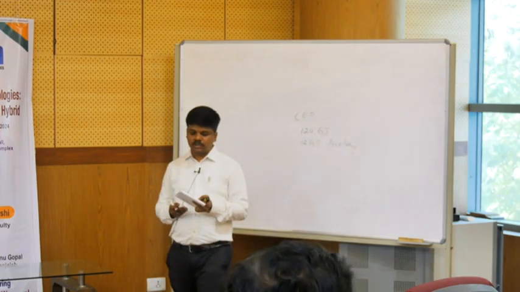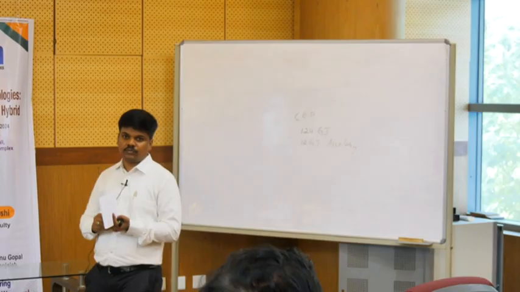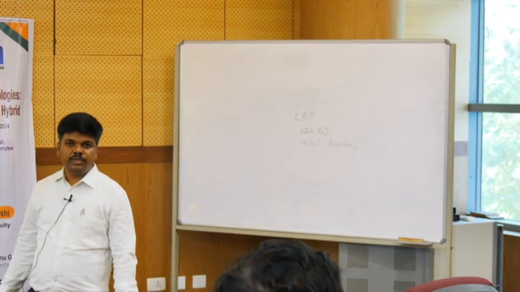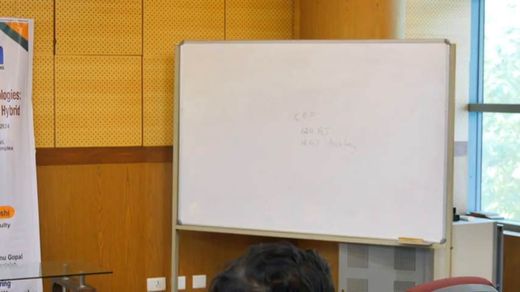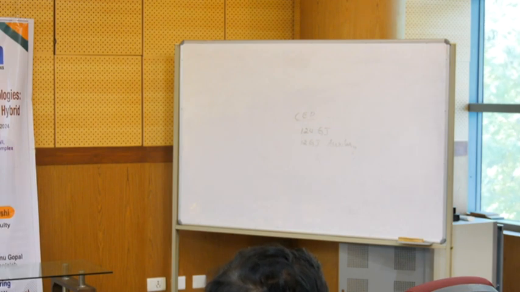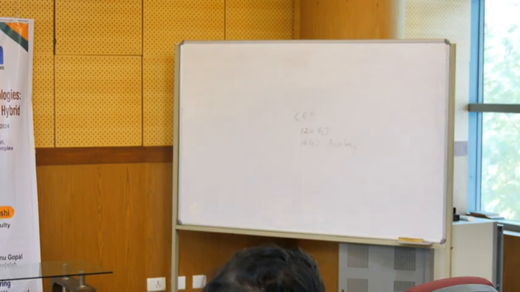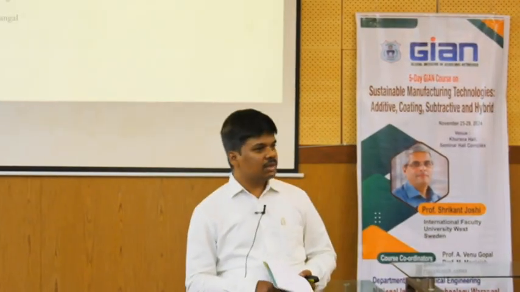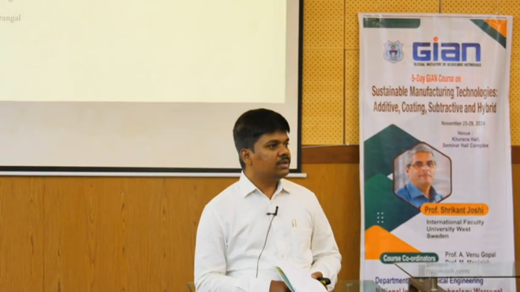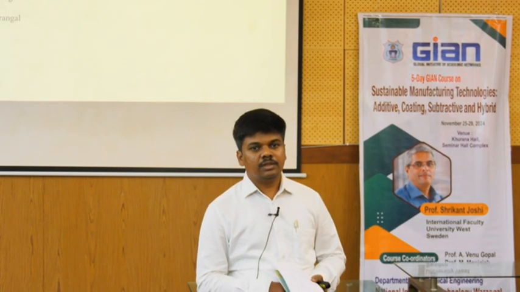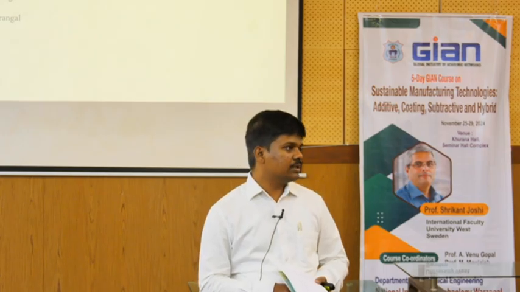The auxiliaries are such things as chillers. All our AM machines need chillers, because continuous cooling has to take place for our AM machines. That means a huge amount of energy is required for manufacturing AM machines as well as for the chillers. But no other manufacturers, like SLM Solutions or other additive manufacturing machine makers, have given the data on how much energy we are utilizing for manufacturing the machines and for the auxiliary equipment.